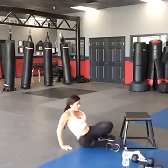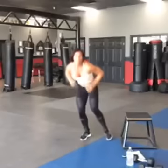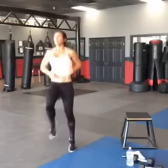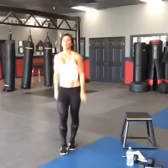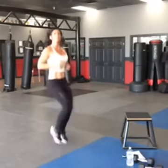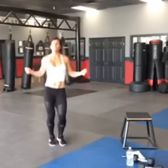All right, next we have double high knees and then we'll do the abs. Knee, foot, foot. Modification, you can either give me just high knees, you can also run in place. You can also pretend jumping a jump rope.